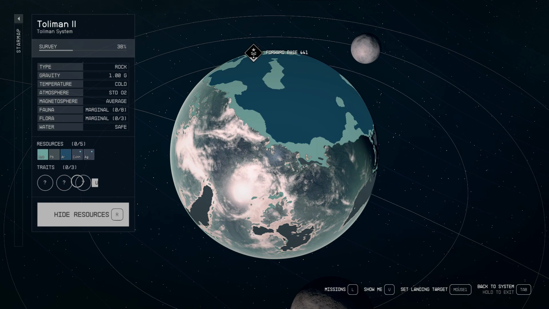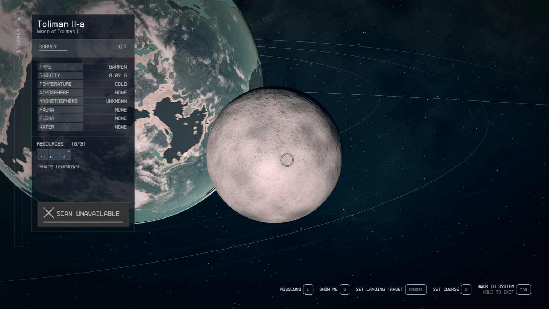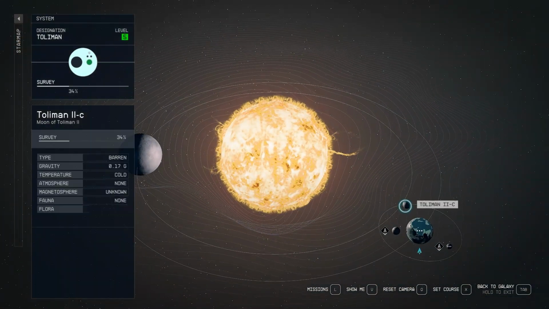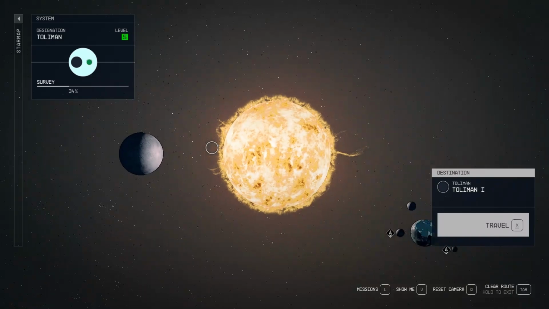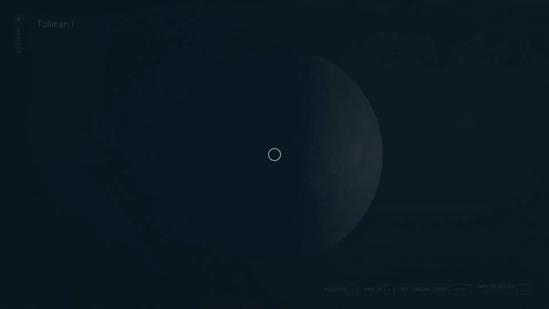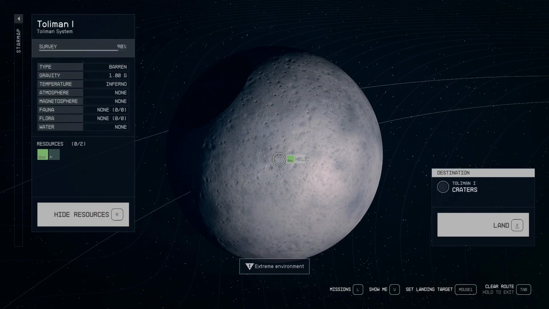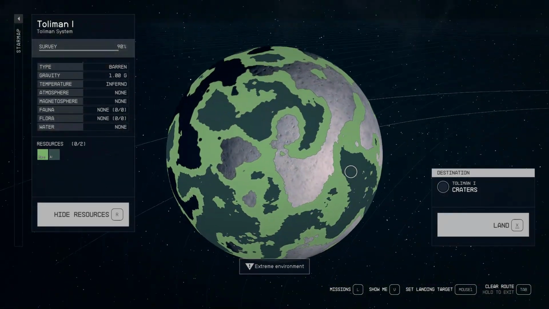Alright, I'm leaving. I do know the Terramorphs are very dangerous, so we'll explore Toloman 2 as a last resort. It has the three traits. Let's see here, Toloman 2A and Toloman 2C. Toloman 1. Let's set course for Toloman 1. Let's see if that has the trait. Toloman system. Okay, only two resources, no traits. That's what I kind of feared.